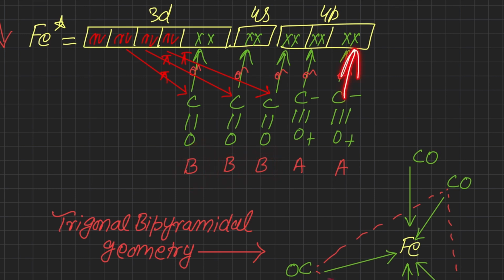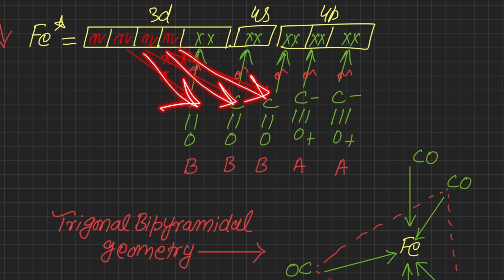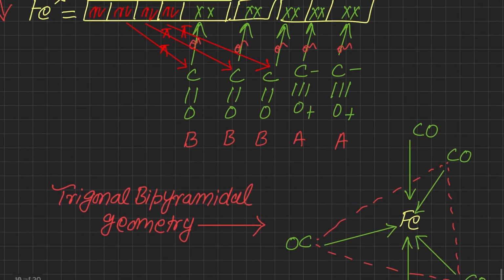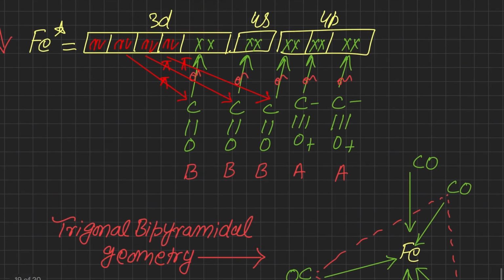So overall we are seeing that 5 carbonyls are attached and donate their lone pairs to form 5 sigma bonds, but 2 are in A form with no back bonding, and in 3 there is a pi bond formed by the overlap of the filled orbital of metal with the empty pi star orbital of carbonyl, and the charge density is back donated towards these carbonyls through pi coordinate covalent bond. So this is the bonding situation of trigonal bipyramidal iron pentacarbonyl.